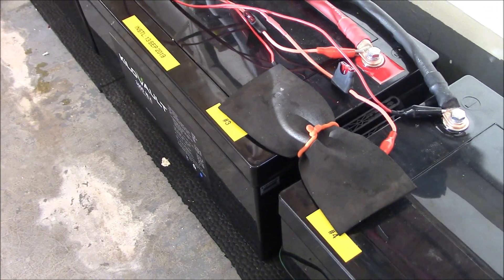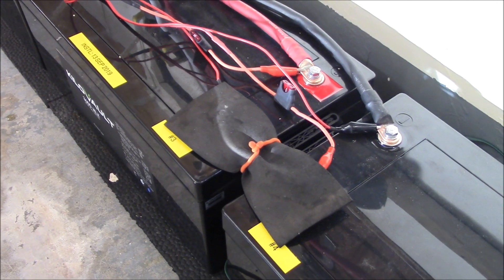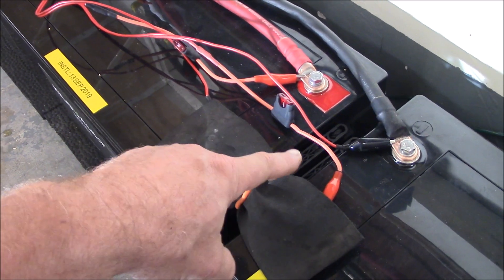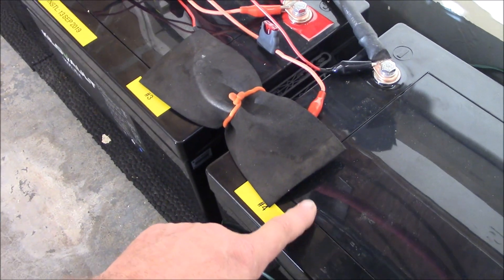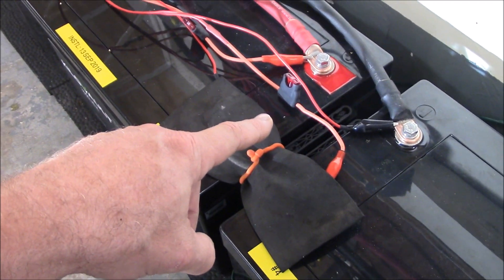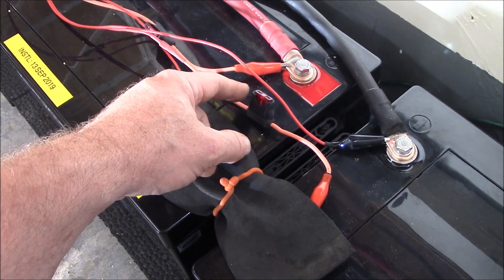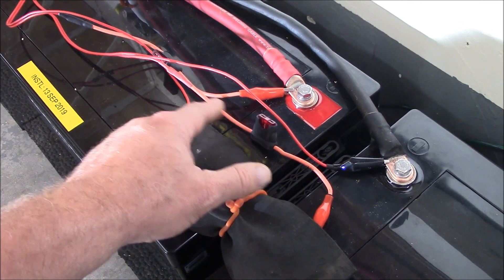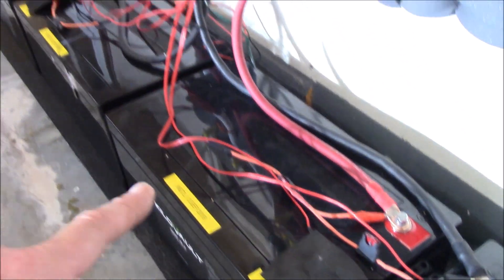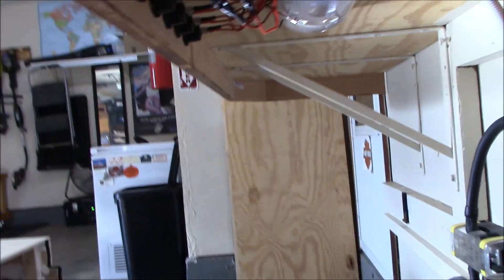I used some cargo twist ties. For each leg of the battery voltage monitoring, I made individual circuits for each battery so I can see what's going on with all four. The individual circuits go up to the voltmeter, and I included a fuse — 10-amp in there, though you don't need 10-amp; I'm going to put 5s in there, I've got some on order. I had to custom make these wires that go up and back underneath where the battery monitoring is.